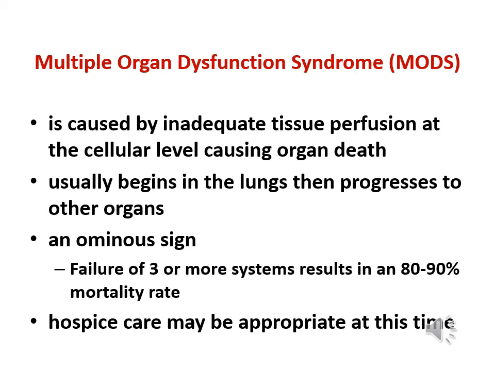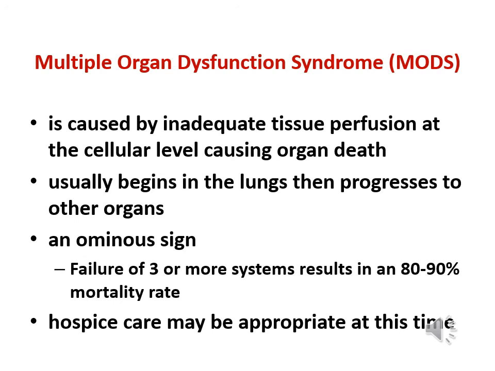Multiple organ dysfunction syndrome, or MODS, is caused by inadequate tissue perfusion that begins to cause organ death. It usually begins in the lungs and progresses to other organs. It's an ominous sign and very often is fatal, and hospice care may be appropriate for the client with MODS. It occurs often in clients with septic shock and the elderly. Malnutrition and comorbidities also increase the risk.